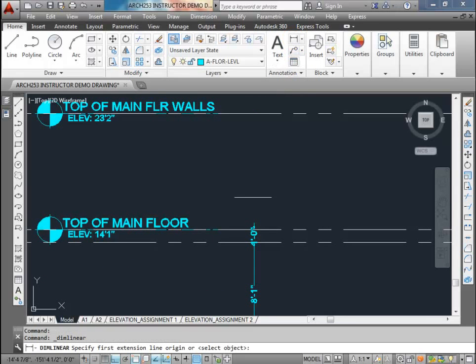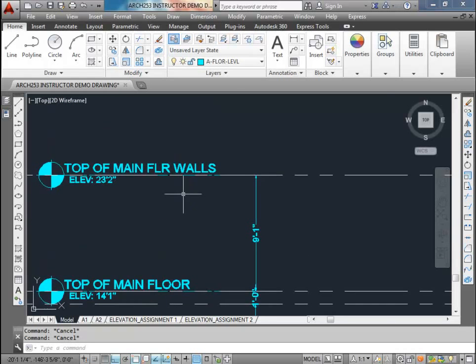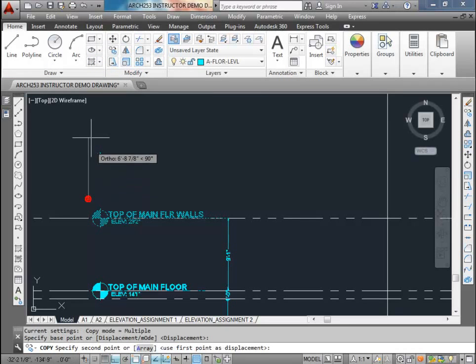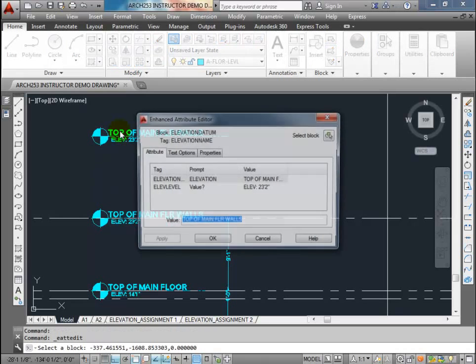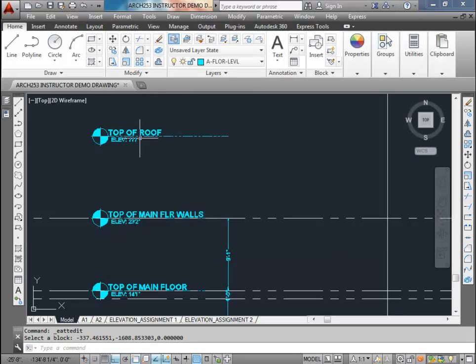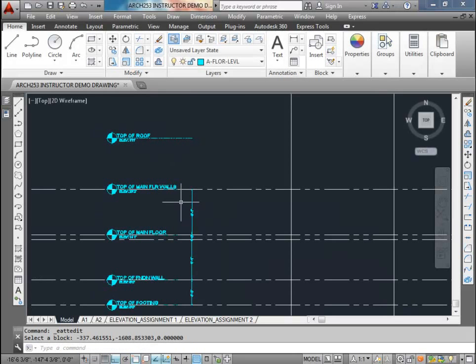The next thing we're going to do is top of main floor walls. So we'll connect from here to here. And this is 9-foot 1, so we have 9-foot main floor walls. What we'll eventually need to add in, but we don't have it yet, is the top of the peak of the roof. Let me make a copy just to remind ourselves, and I'll edit it, but we won't know the actual elevation yet. So this is top of roof. We don't know what the elevation is, so I'm just going to put question marks in for now. We have to figure that out first before we get to that point. So we'll just set that up so I remind myself to do it later.